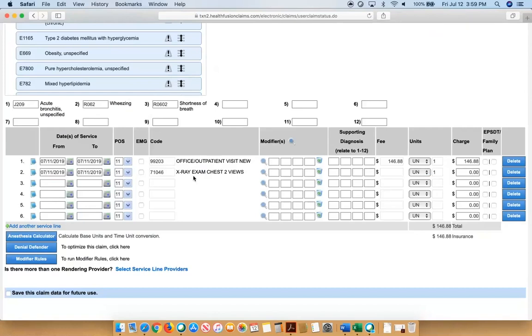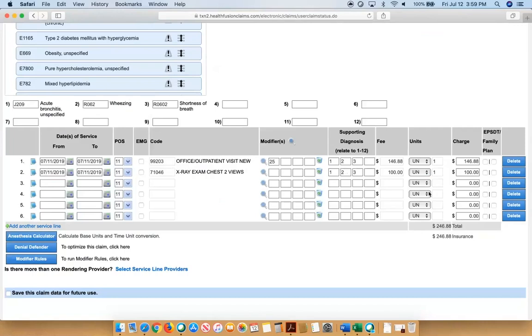And in this case, what we'd see is that we need some diagnosis pointers here. I'm going to want to put a 25 modifier in there. And I don't have a fee set up for that in-office x-ray. Okay. So I've just made some changes. Right? Entered diagnosis pointers, entered a modifier, modified the fee.